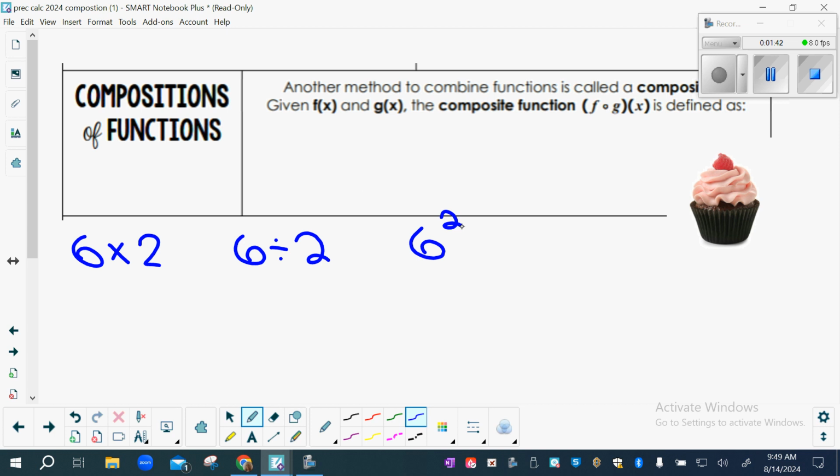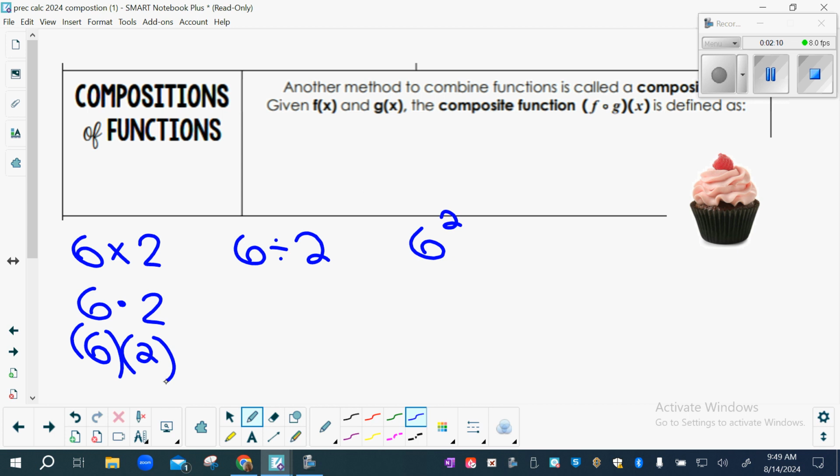Sometimes operations that we do are so cool that we have more than one way to do it. So we can write this as 6 times 2. We can also write it as 6 dot 2, right? And we can even write it like this, 6 parentheses 2, right? That all means the same thing. It means do the operation of multiplication, right? And we've done it so often, it's like second nature.